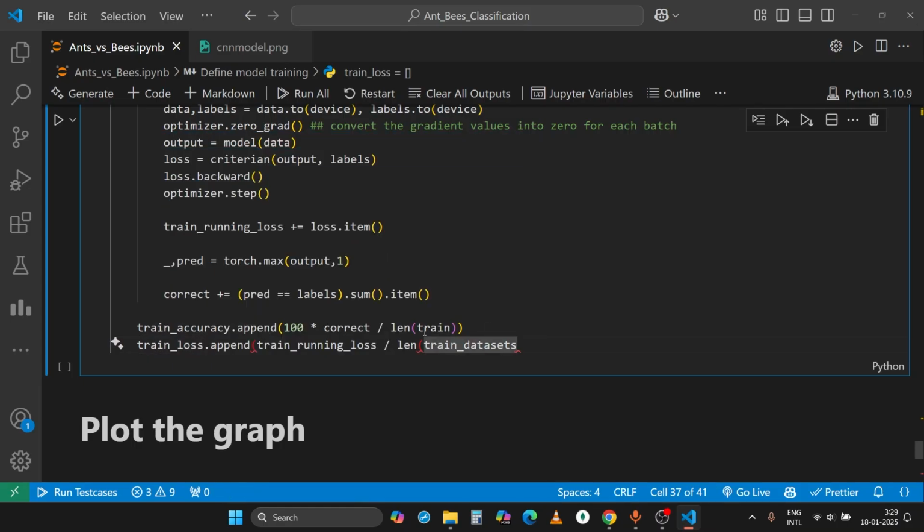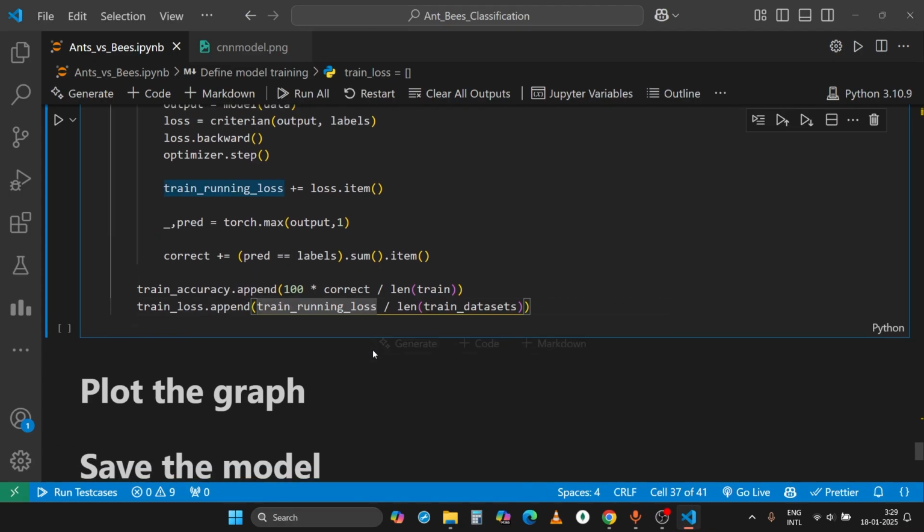This loss here is for one epoch. Sorry, not one epoch, one batch. I am adding the loss of each batch. After that, I am calculating it for the entire number of images. So this is the way we are doing it.